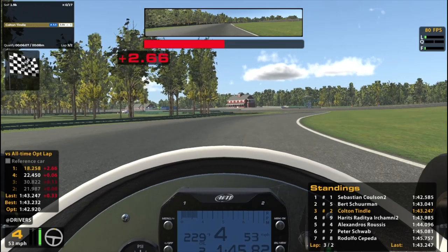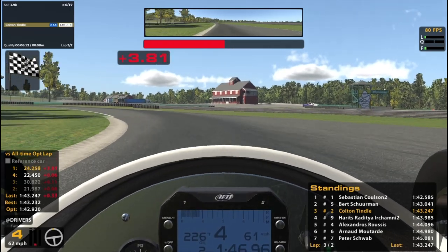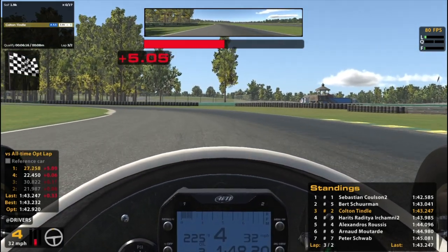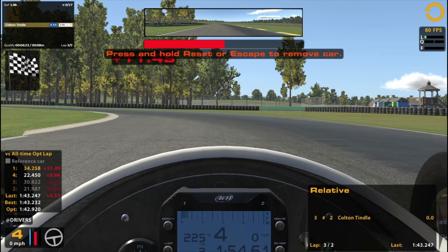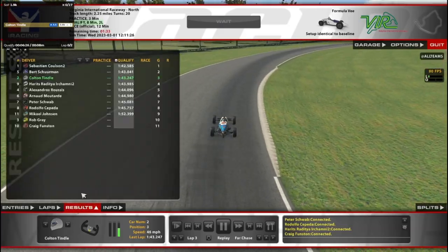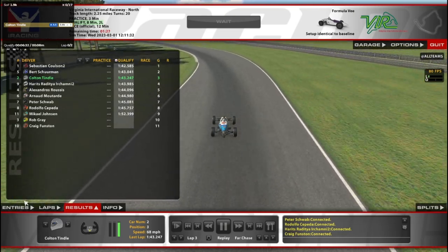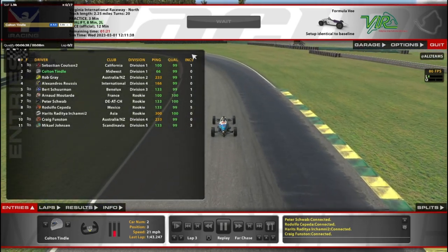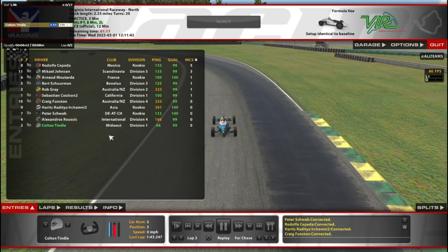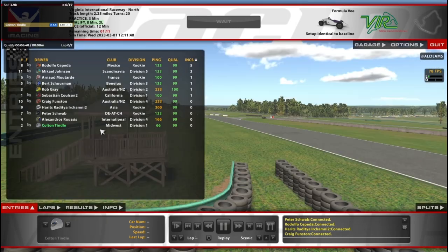That guy's probably why he's the number one, huh? I know the five was very fast in practice as well, so it looks like those were some legitimate times. Though I think they were even a little bit faster than that, so there might have been a little bit of draft helping them out. But they really are fast — can't take that away from them. We actually finished with about a minute and a half to spare. Lots of incidents — about half the field already having incidents in qualifying. Doing pretty okay about keeping on the track, so that might be good for us.